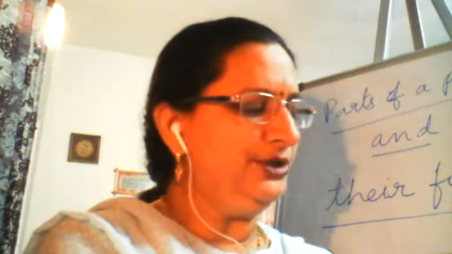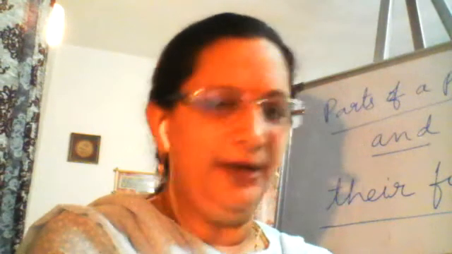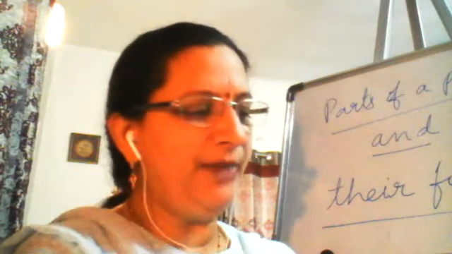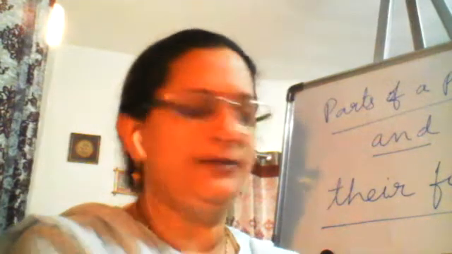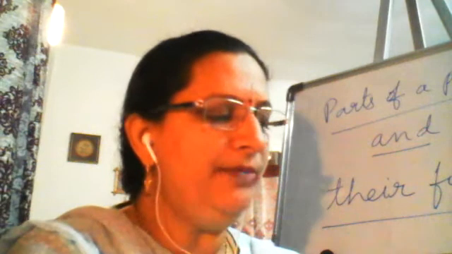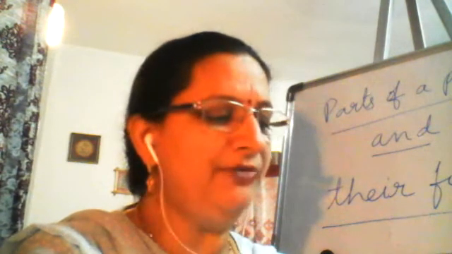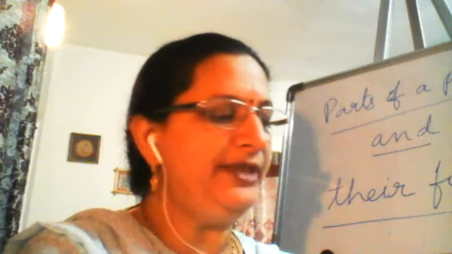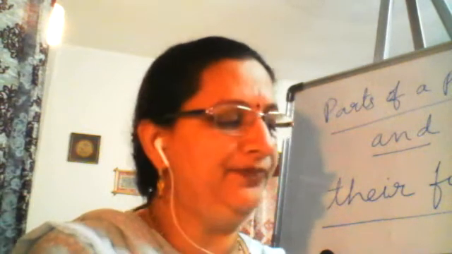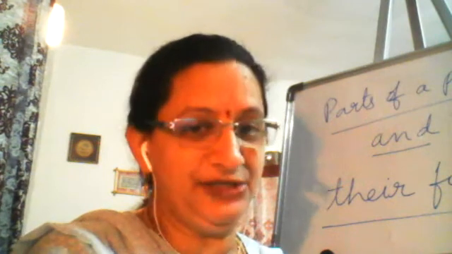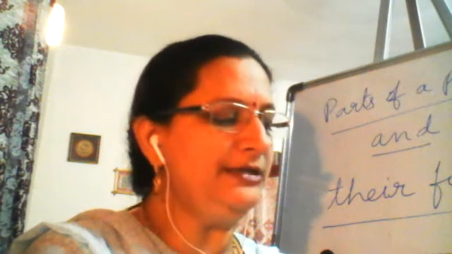So just put your pointer finger on the paper. Lesson number 3. Hope you all opened to page 122. So we are going to read about different parts of a plant. We see many types of plants around us. Plants are very useful to us. They give us many things. Some plants give us flowers, some give us vegetables, and some give us fruits.